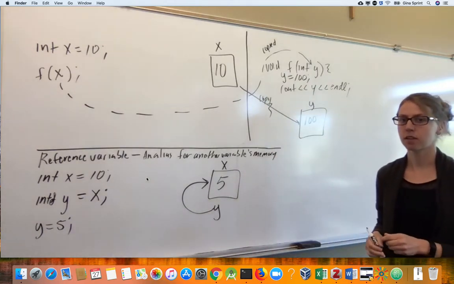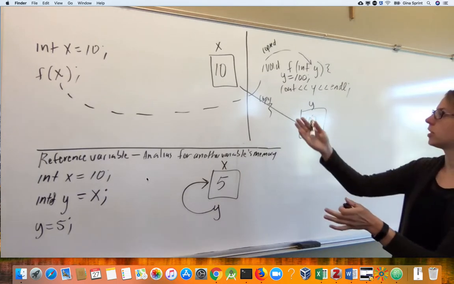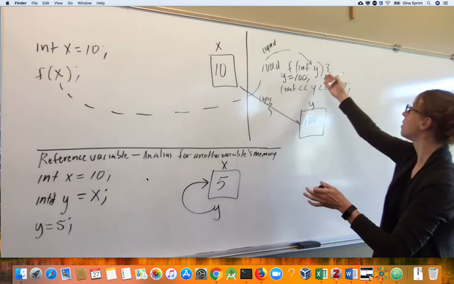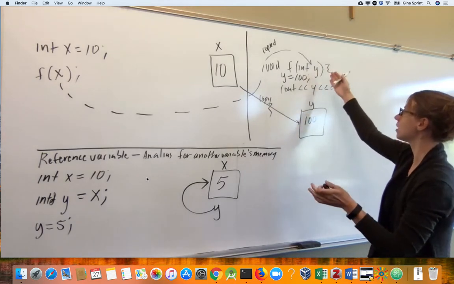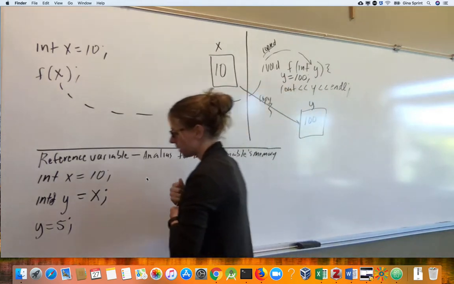in memory. This entire process of calling a function, copying the value of a variable in an argument into the value of a variable that's a parameter, emphasis on the copying, is called pass by value.